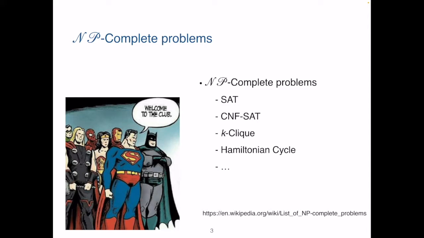SAT, CNF-SAT, k-clique, and Hamiltonian cycle are all NP-complete. There are hundreds of discovered NP-complete problems. If you are interested, the Wikipedia page provides a good starting point to read about this topic. Note that these problems do have algorithmic solutions. They're just too time-consuming and generally regarded as intractable using the computers we have. Small instances of these problems can still be solved using computers, and approximate solutions can be provided for some large problem instances.